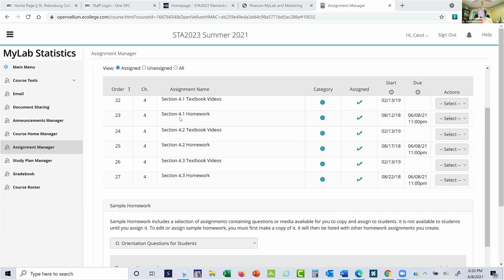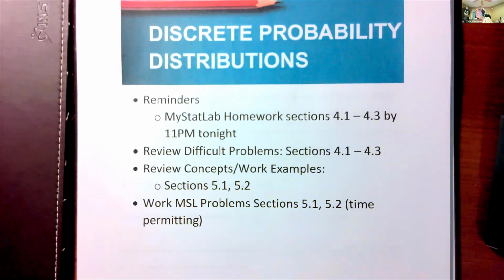So let's look at the material tonight. Tonight we are going to use Statcrunch for some of these, so just be aware of that. We're going back to Statcrunch. You didn't use Statcrunch at all last week, or for the material from last week. But this week we will use Statcrunch for some of the problems. All right, so let's take a look.